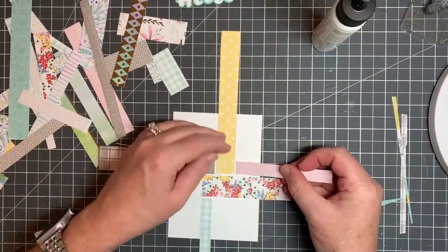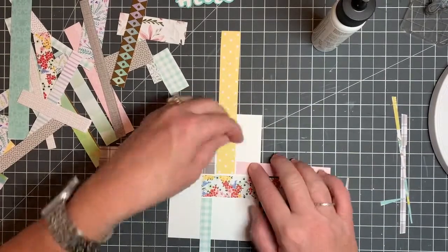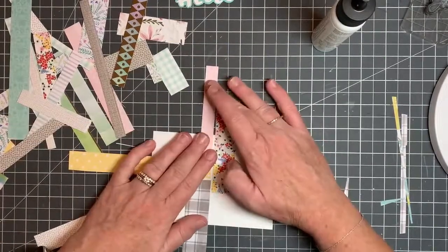This is the 3rd or 4th one of these cards that I've made since I watched her video, and I decided I wanted to make one video of myself, my own.